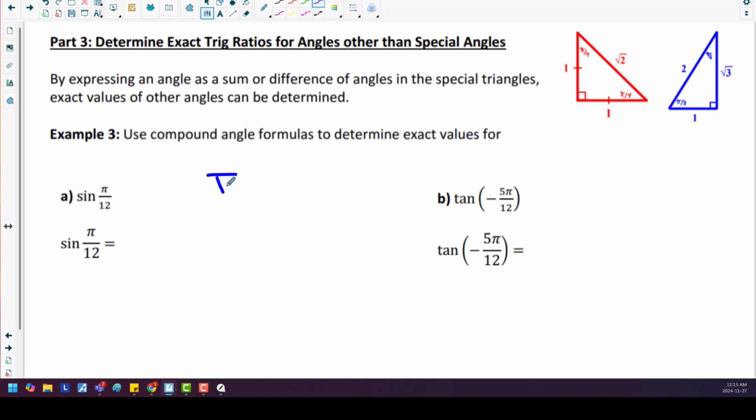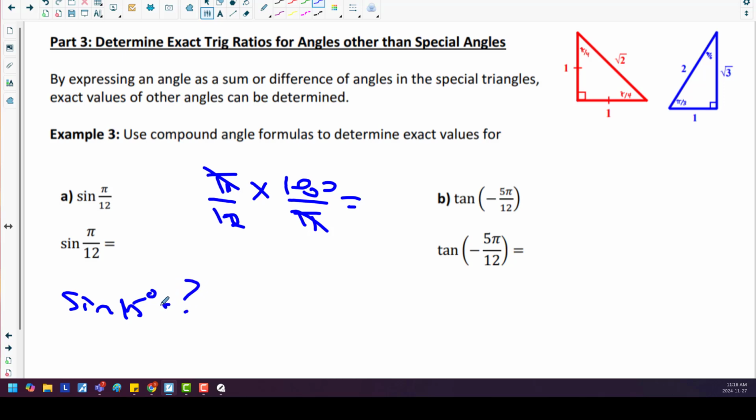So first things first, pi over 12, if you don't remember how to convert that into degrees, we multiply by 180 over pi. Essentially just doing 180 divided by 12. And what is that equal to? Let's see, probably 15 if I had to guess. Let's see, 180 divided by 12. It is 15. All right. So this is the same thing as sine 15 degrees.